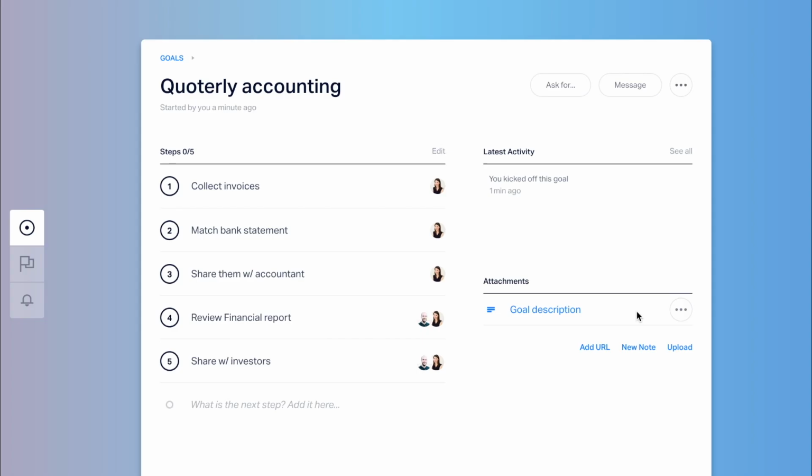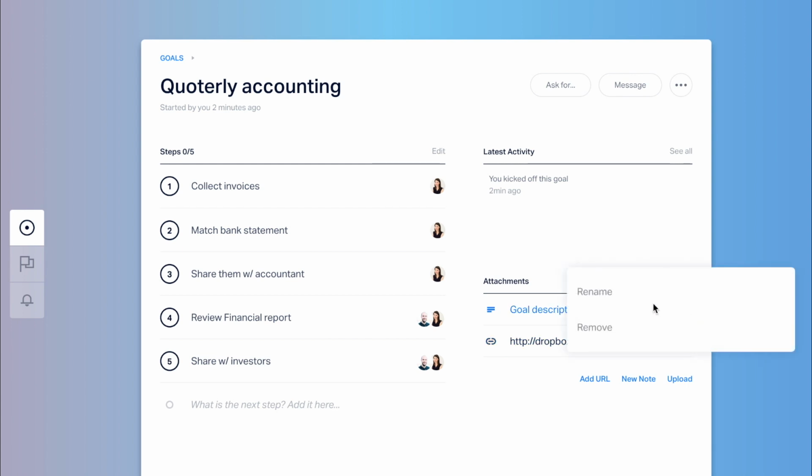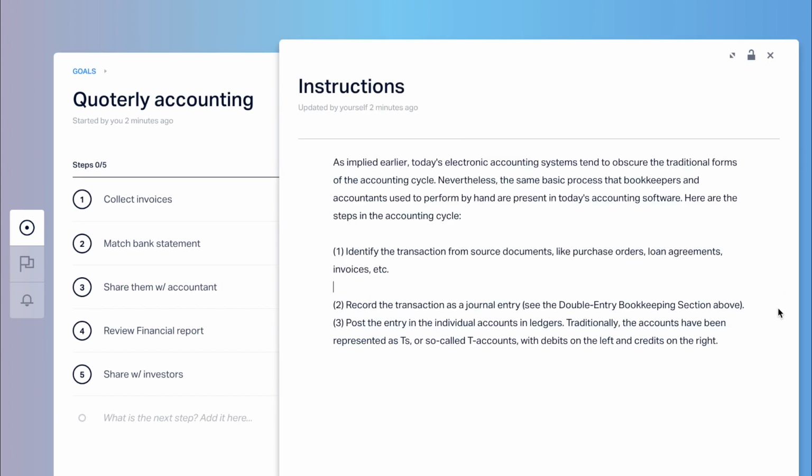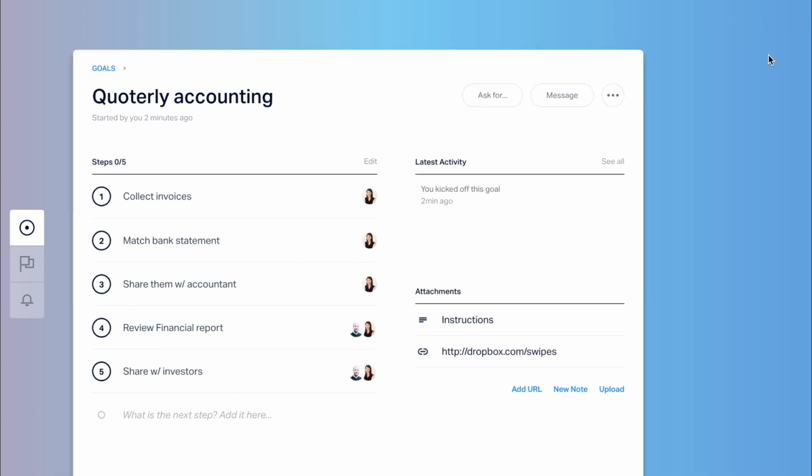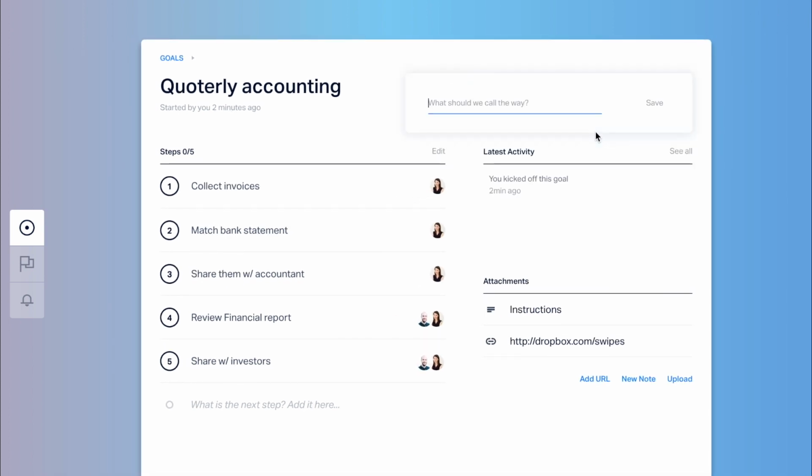Or in case we're always reviewing the same type of information, I can also save the attachments to be part of it. Let's say we are always saving the reports in the same folder, so I want to make sure that this is documented here. You could have this link linked up to the template, and you can also add some other further instructions to the goal. And there you go, you have the full process with all the attachments that people need in order to do this process. You have the people that are part of it, and you can go ahead and save it. Let's call this accounting. And there you go, you're ready.